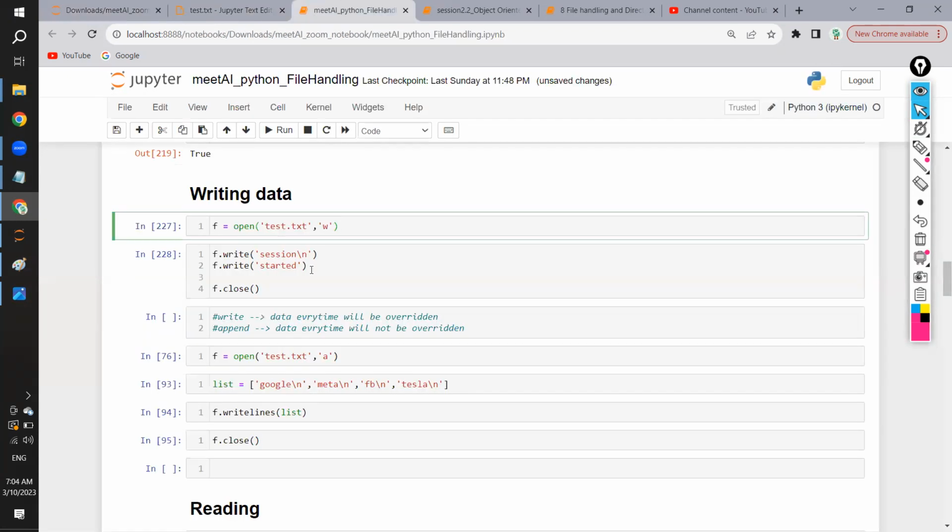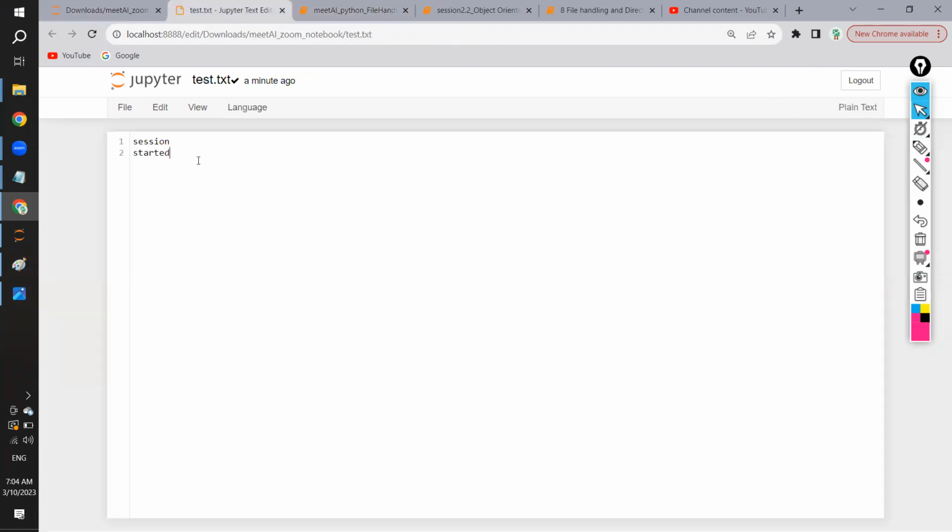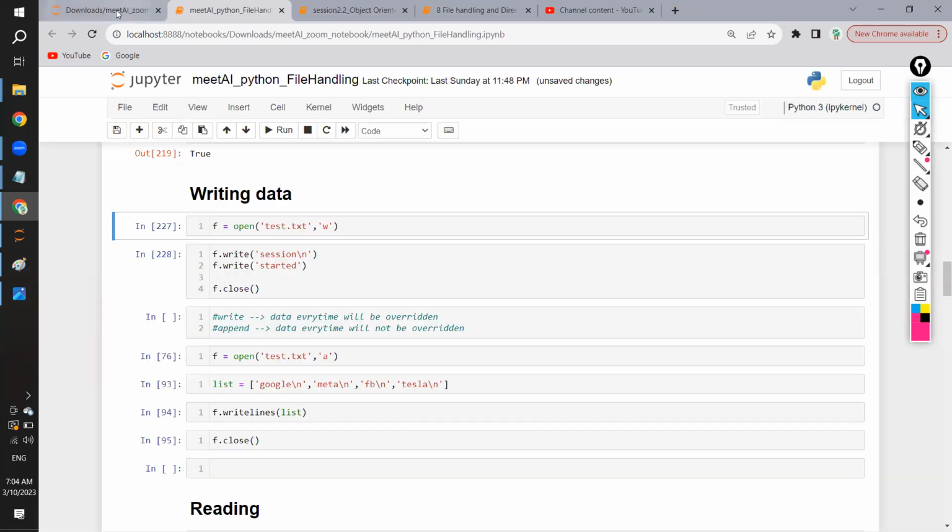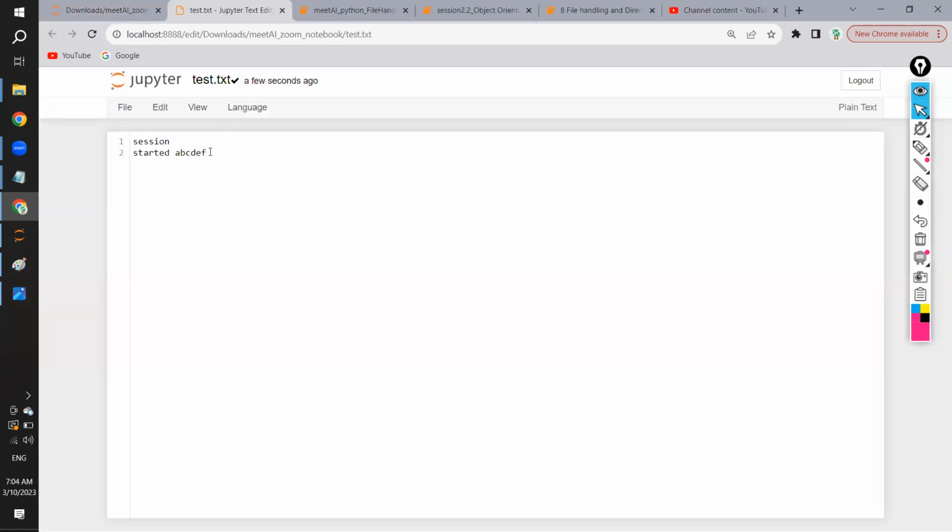Now I will show you simply. test.txt is already available, and let's say I am writing ABCDEF, saving and closing it. Now test.txt has "session started ABCDEF".